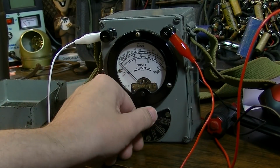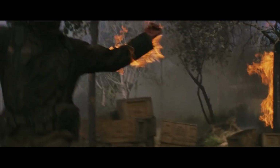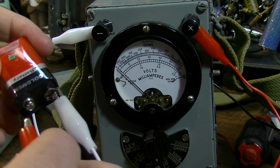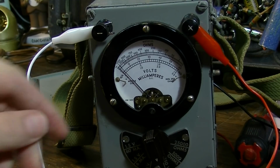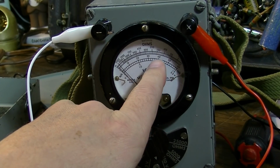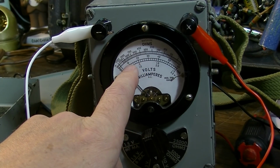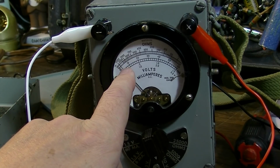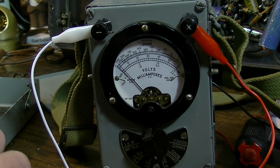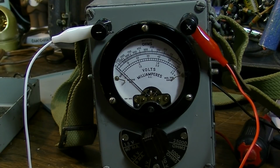See, that's pegging the meter. Not all that useful for low voltages, is it? Because we got a 9-volt battery that I'm testing right here. And it's working. It's testing it, but it's just not deflecting all that much. And if I try to go to a different range, it's just going to peg the meter. So if that's 150, that'll be 100, that'll be 50, right? And that'll be 25. So 12 is somewhere in there. So yeah, it's about 9-ish volts, but it's kind of hard. It's not very accurate, is it? So voltage is kind of hit or miss on low voltages. Anything over 3 volts is kind of hard to deal with.